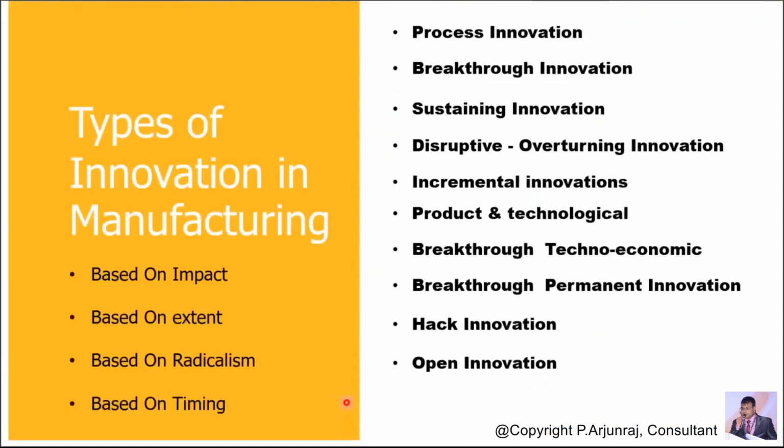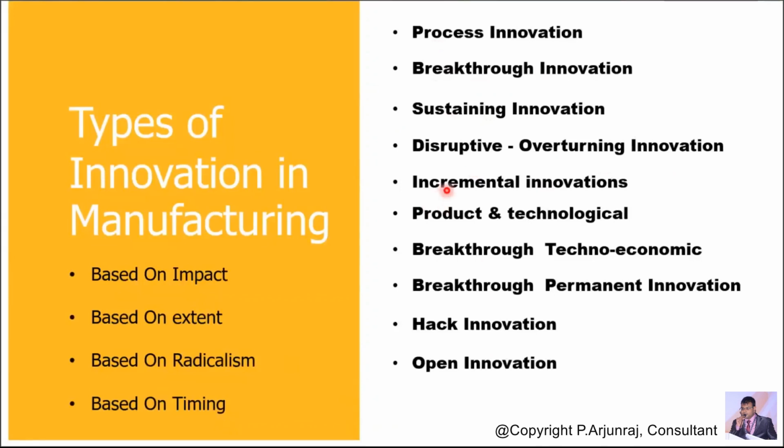And these are all the different innovations that you can look at with respect to the manufacturing aspects, considering the impact, extent, radicalism, and timing. And you have process innovation. You can also look for some of the breakthrough innovation through functions again. You can also look for some sustaining innovation, disruptive innovation, and overturning innovation as well.